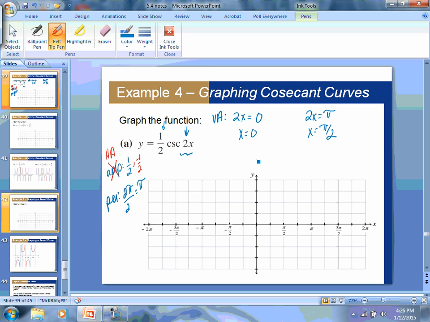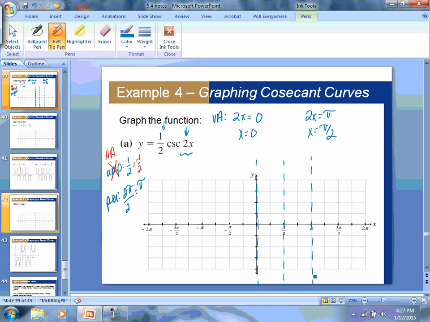So I'm going to mark those on my graph at 0, which is kind of hard to see, so mark it in the best you can, and then at pi over 2. Those are my first two asymptotes for the first little parabola, or horseshoe. I need one more. If I'm going from 0 to pi over 2, those are just my vertical asymptotes. I really have to have a period of pi. I've started at 0 and gone to pi over 2, but I haven't gone all the way to pi. The distance from 0 to pi over 2 is a half, so I have to go another half. That way I get my complete two little horseshoes, two parabolas in there.